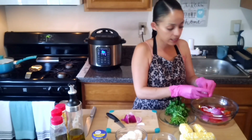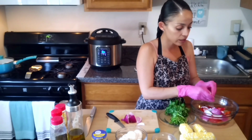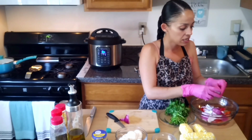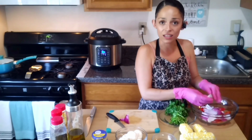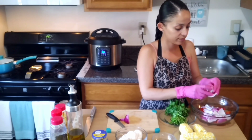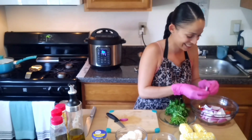This is a quick one, guys, and this is a dish that you do not have to babysit. You literally make this with little effort, toss it all in the Instant Pot, let it cook, and if you're not even ready to eat it then, it's perfect. You can leave it on the warm setting all day and serve it when you're ready. This is beautiful. This dish makes me so happy.